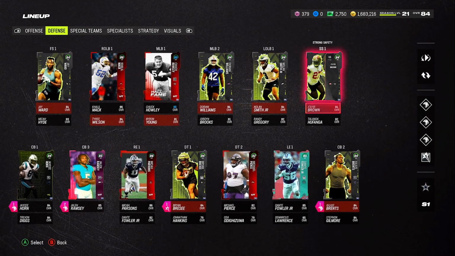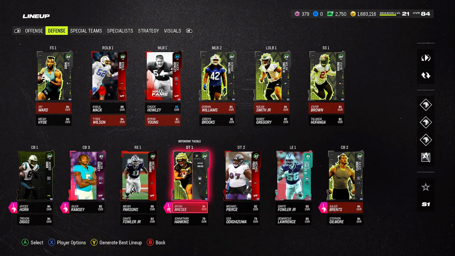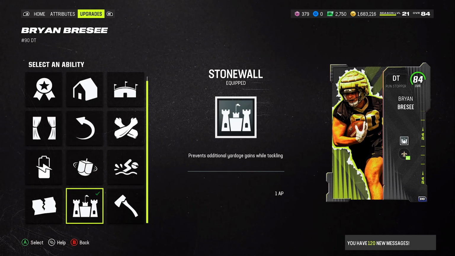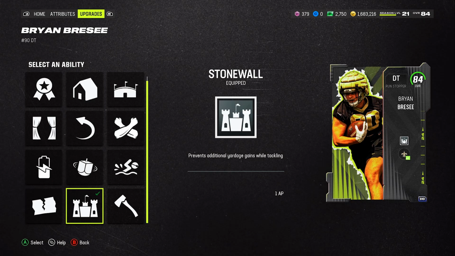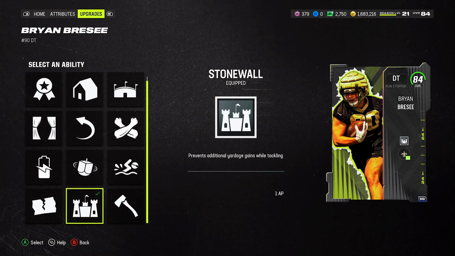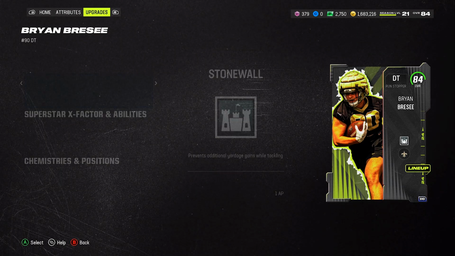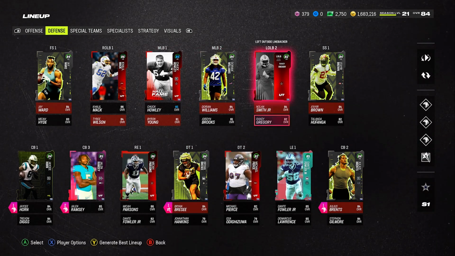You're only able to get six abilities. I got one more to activate, but I will show you guys, when it comes to the linemen, I only have to click on it. I guess I can actually show you one of them. I put Stonewall on them because once again, they only get so many abilities. And to me, I would rather have Stonewall because it says it prevents additional yardage gains while tackling. So at least I know once they get a tackle in, the other player won't get that much yardage. They'll shut them down, and it has been working a lot. If you guys are paying attention, this ability works 100%. So I do like that ability, and that's what I'm running on my linemen, or even on some of my linebackers once I'm able to.